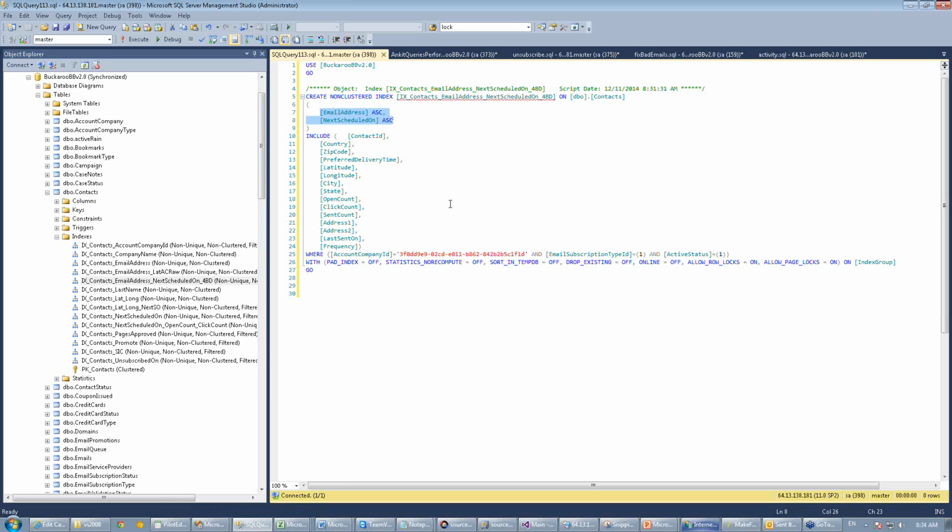Now, the order of these fields in this top portion is also important. The general rule of thumb, and of course, there are always exceptions to any rule of thumb on queries and indexes, and actually any database science. It's not really a science. It's mostly just trial and error. So maybe the exceptions are more than the rules, but still there's a rule of thumb.